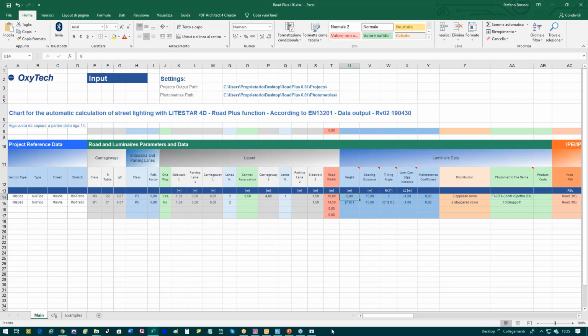Then we define here that the height should be 8 pipe.